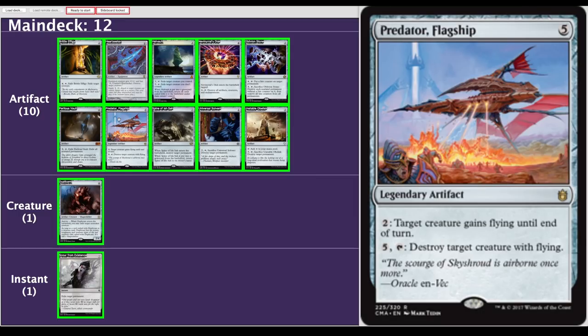Predator Flagship. Worthy of note that this is also 7 mana, assuming the creature does not have flying, right? 2 mana to throw it up in the air and 5 mana to shoot it down. Interesting flavor. It's like, you have flying and now I can kill you. But yeah, very good. Very good removal on a stick.